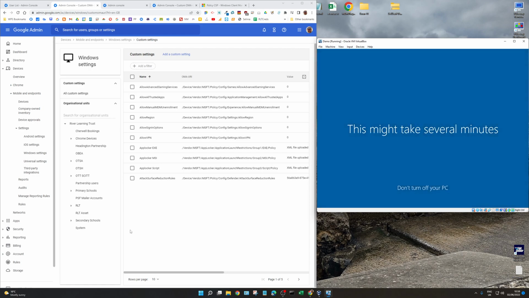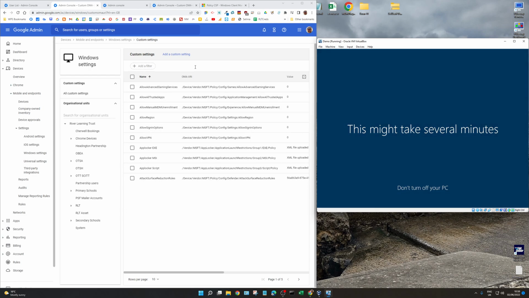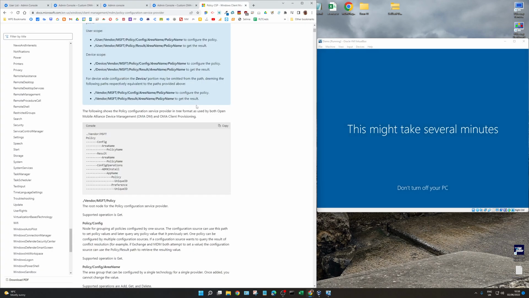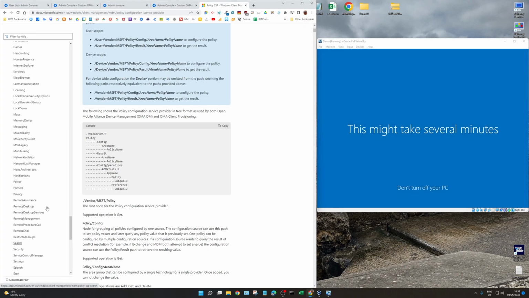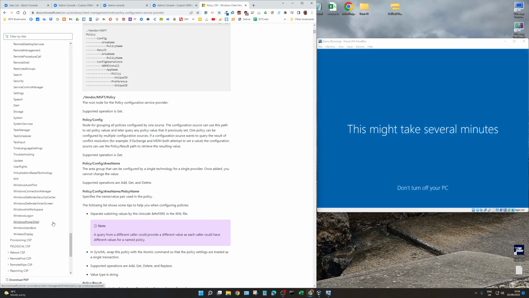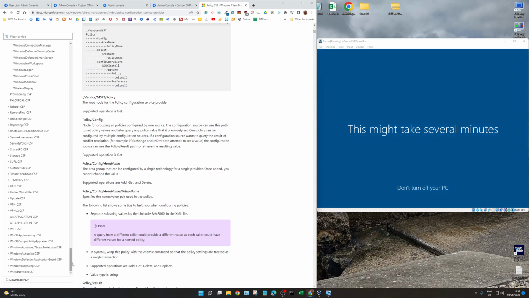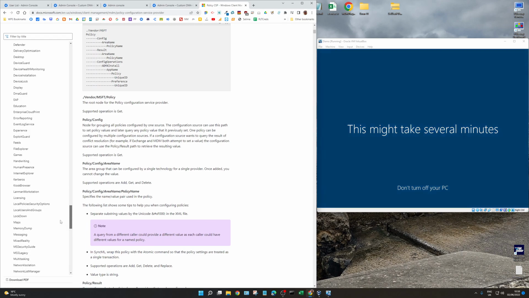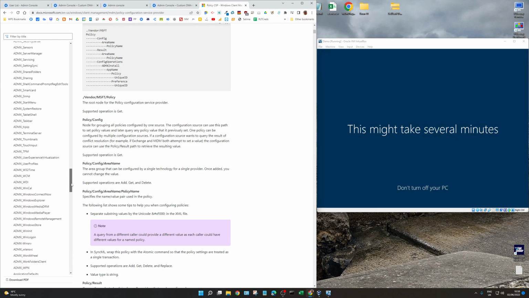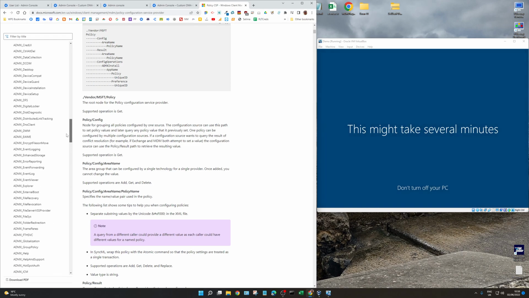Once you're in the custom settings, you can just apply policies, a bit like applying group policies if you're used to local Active Directory, and it works in a very similar way. If you're interested in the full list of policies, you can just Google Policy CSP, and you'll get a long list of policies, a very long list of policies, which mimic a lot of what you'll see in group policy. And there's loads of things you can set.